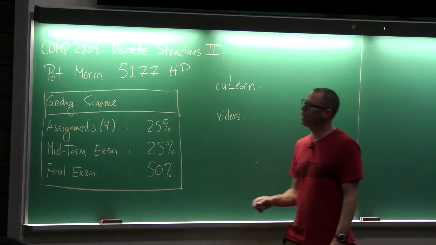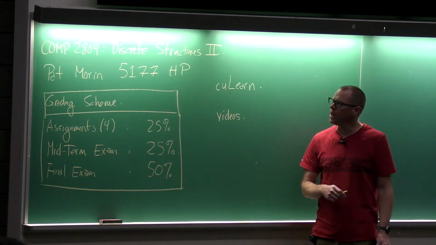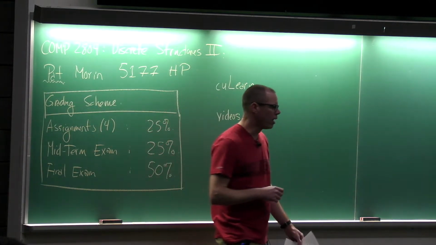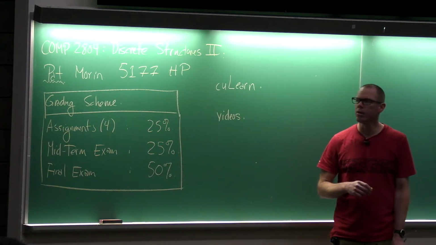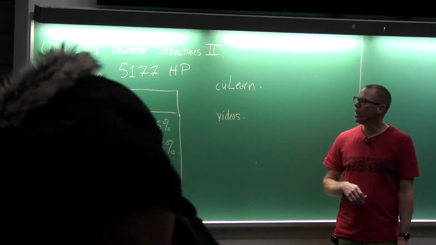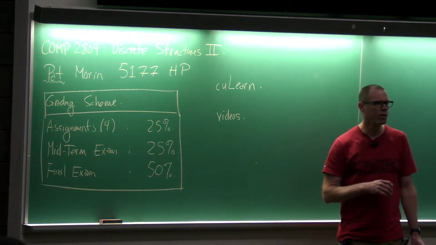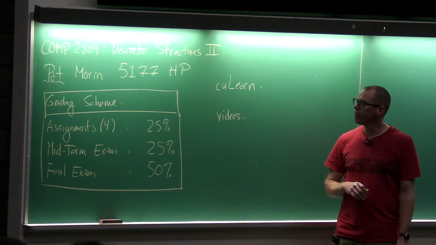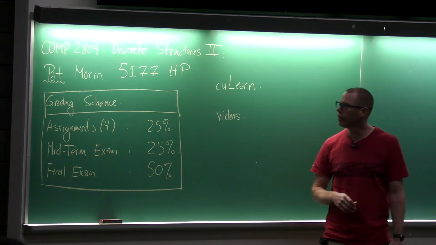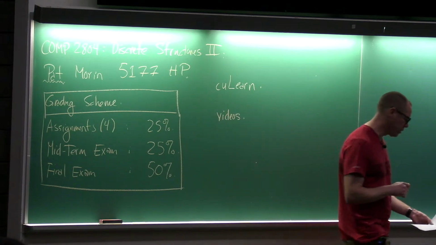So this is me, Pat Morin. If you need to address me, you can just call me Pat. So don't call me doctor or professor or sir or any of those things. And if you don't feel comfortable with that, because some people don't, just find a way to get my attention without saying my name. So put up your hand or catch my eye or something. That's easy to do, I know, because I'm terrible at remembering names, so I have to do it myself all the time. My office is 5177 in the Herzberg Physics Building.